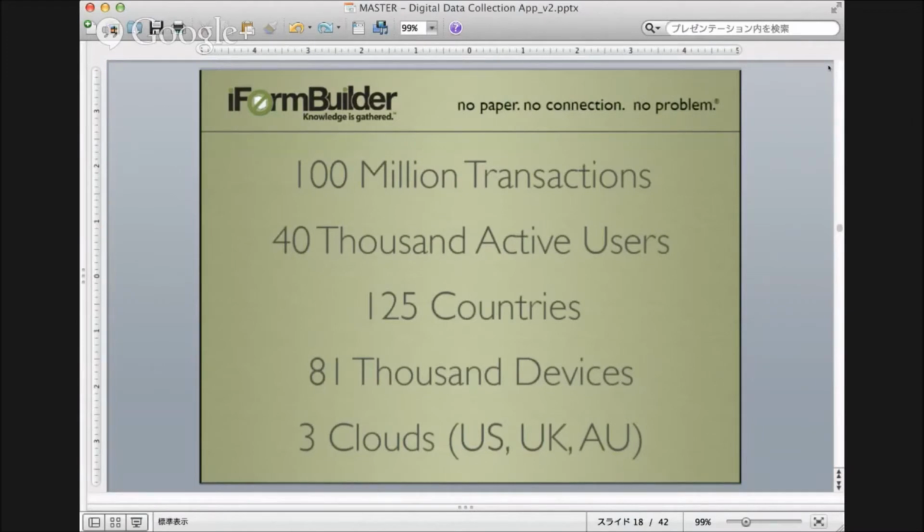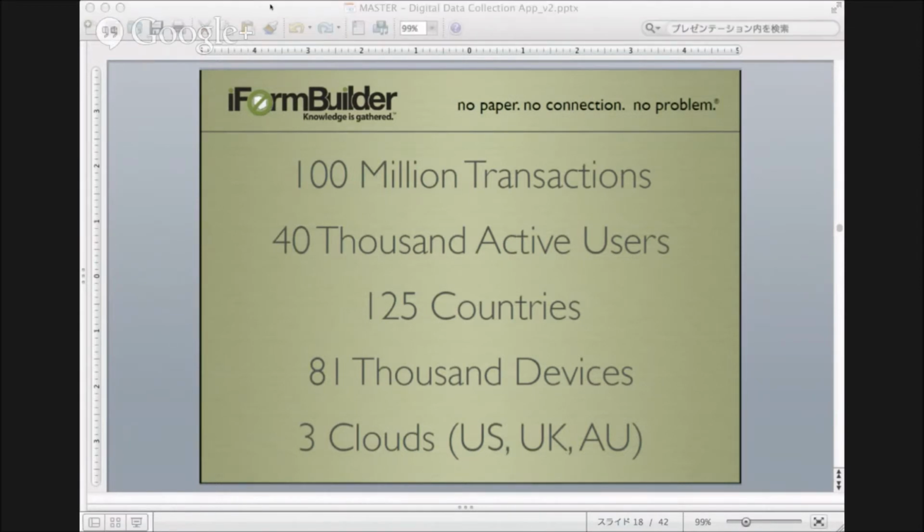So here are just some numbers about our scale. Recently, we just passed 100 million transactions, and these transactions are not just one function call. Some of these transactions are 10 pages long. We're trying to grasp how big that is, and if we stacked each one like a piece of paper, it would be taller than the tallest mountain in the world.